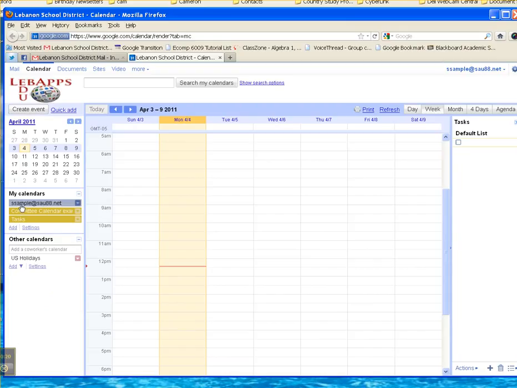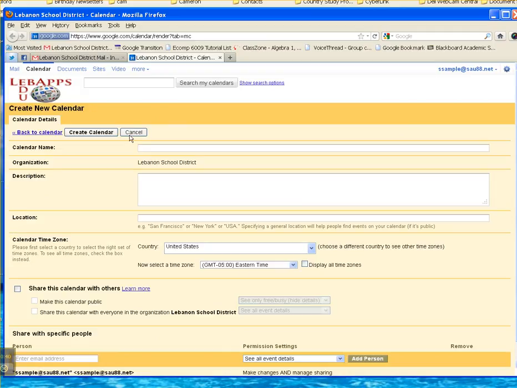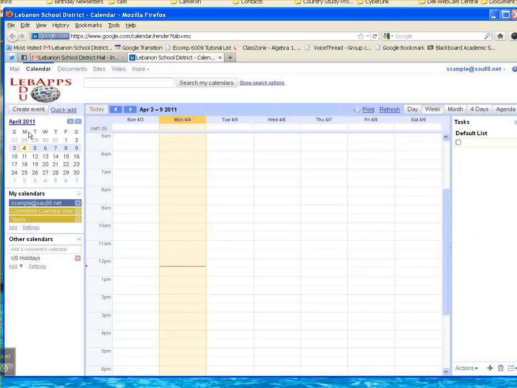Now, you're automatically created one calendar, but you may want to import events from another calendar to a new calendar in LabApps. And it's as simple as creating a new calendar and importing to that calendar. As you can see, I have created a committee calendar example here. I did this by clicking on Add, Create, and then naming the calendar and choosing Create Calendar.